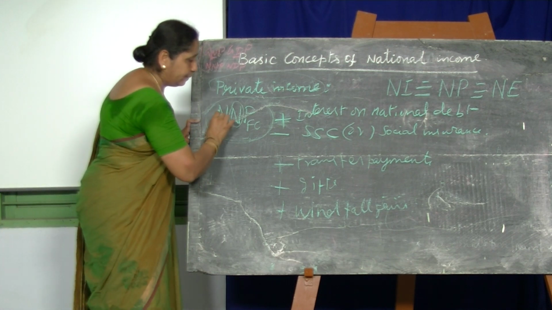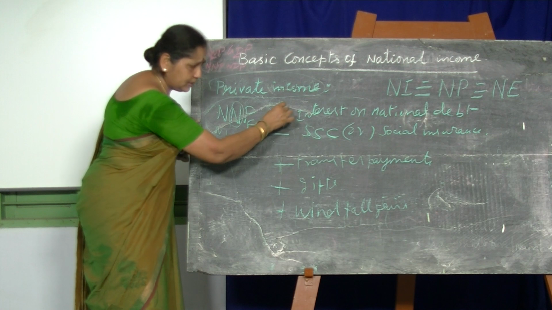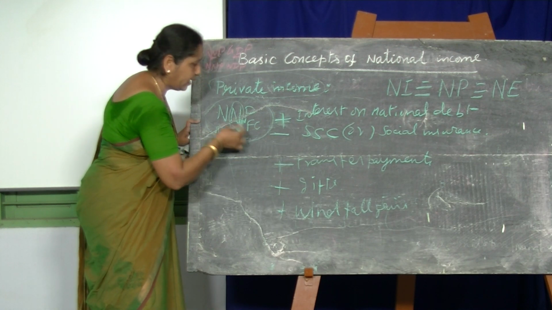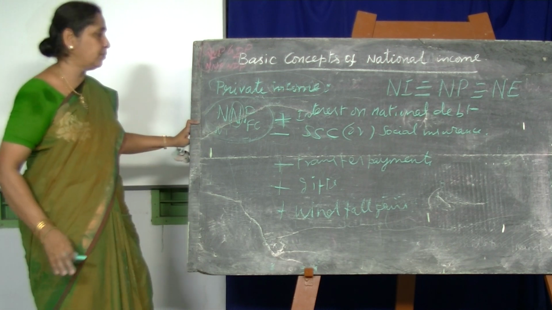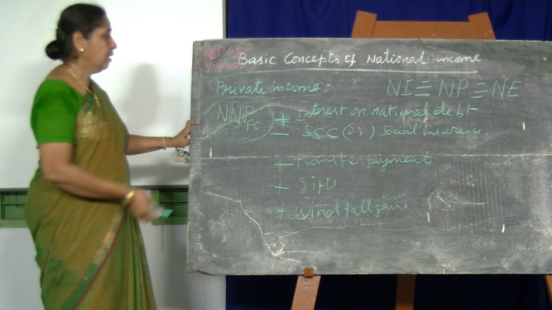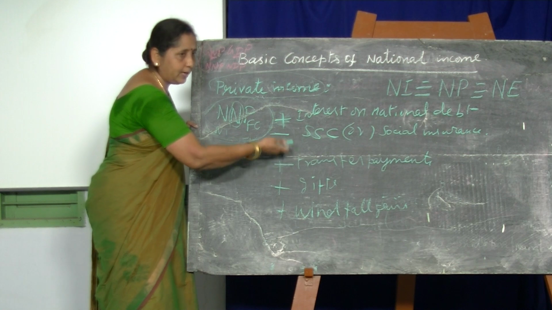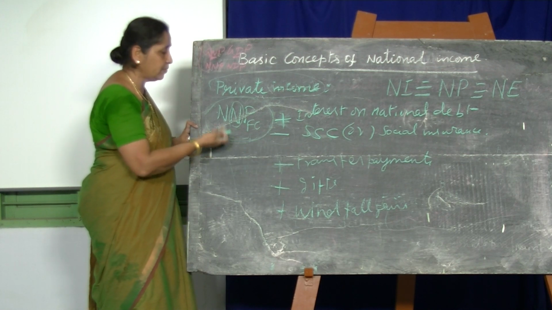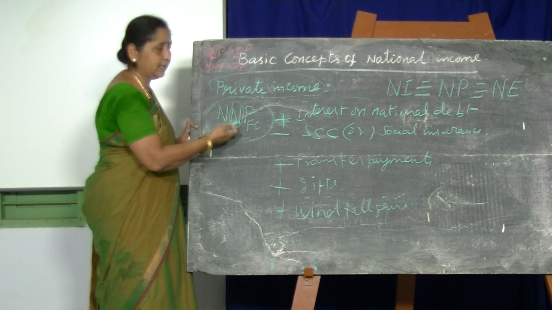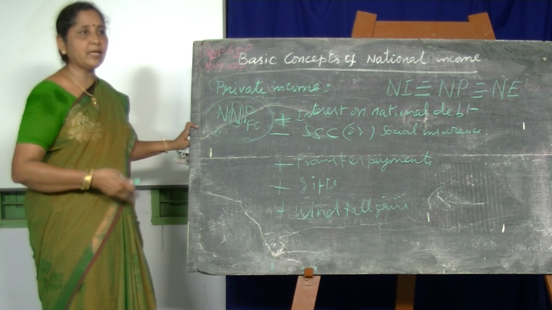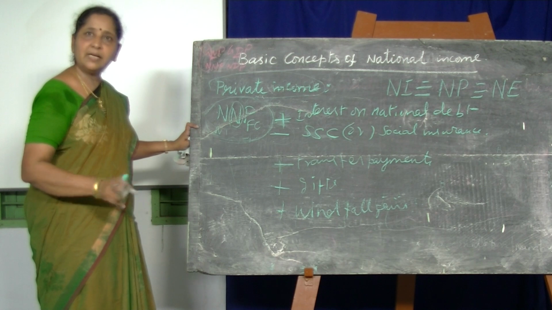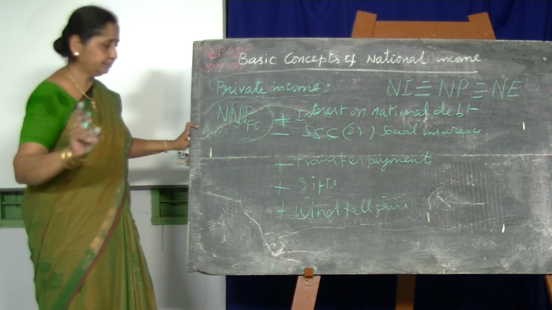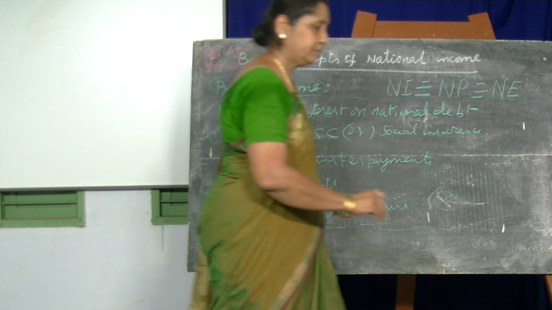These can be added to or subtracted from either the domestic product or the national product. If it is added to NDP at factor cost, domestic income comes, and if it is added in national income, then national income is calculated. It can be calculated either way. Then next comes personal income. Shall I continue? Personal income.